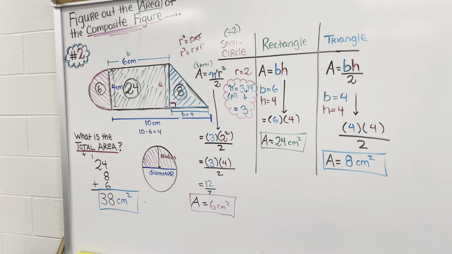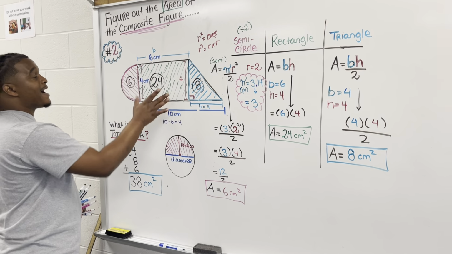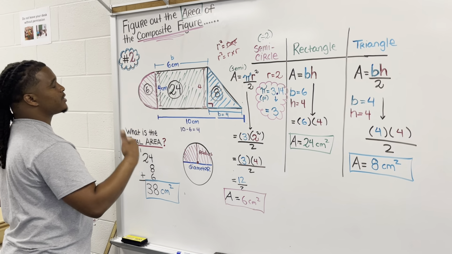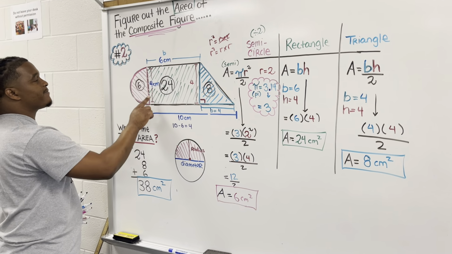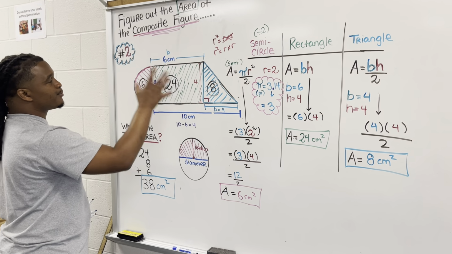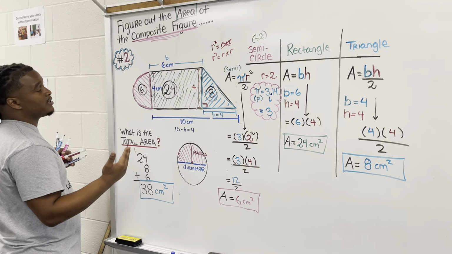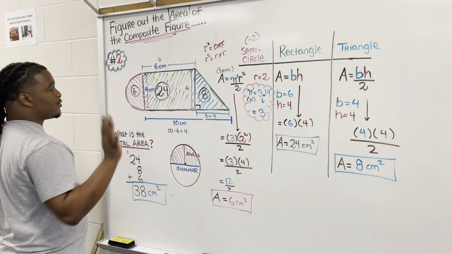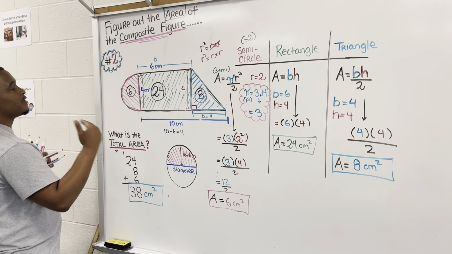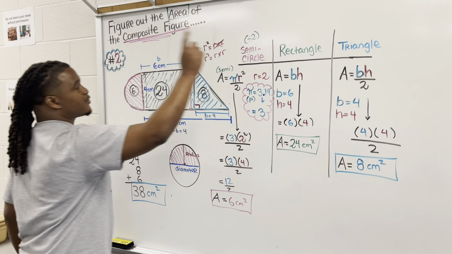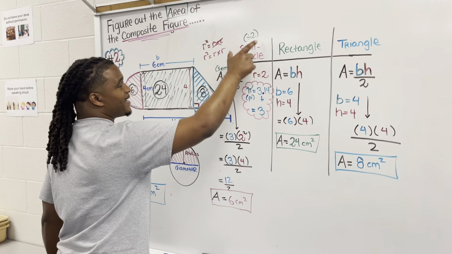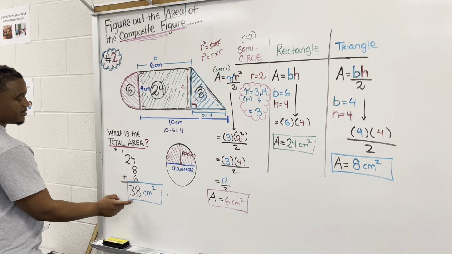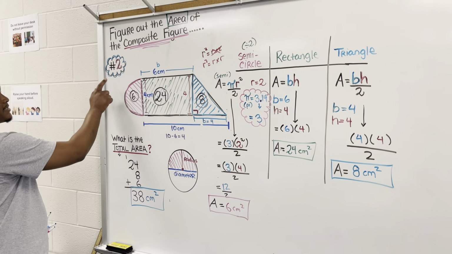Okay? So once again, ladies and gentlemen, make sure that whenever you're doing a composite figure, right, split the figure. Sometimes the figures will already be split, like the figure that I'm using, which was already split in the example, but sometimes you might have to split it yourself. As you split it into the different simple shapes that you see, right, then highlight or color in each simple shape with its own color, okay? To kind of separate it so you can clearly see what you're doing. And then once you do that, create your chart, and then for each simple shape, find out the area of that particular portion, and then at the end, you will add all of the areas together to get the total area, okay? Once again, this is example 2.